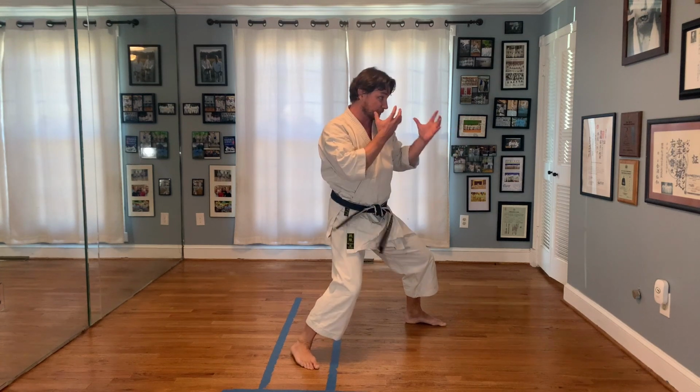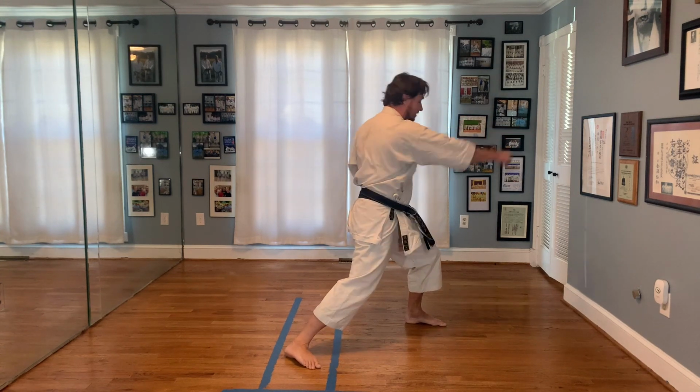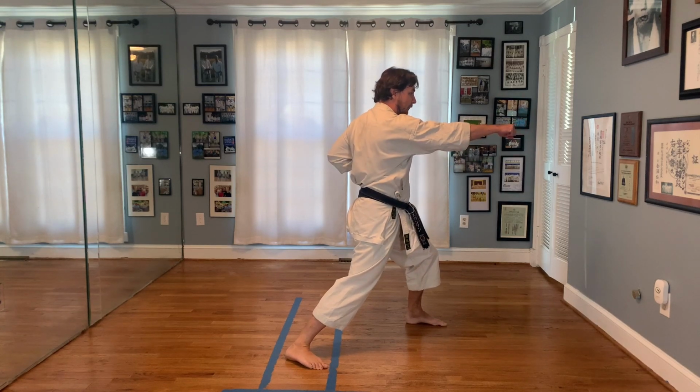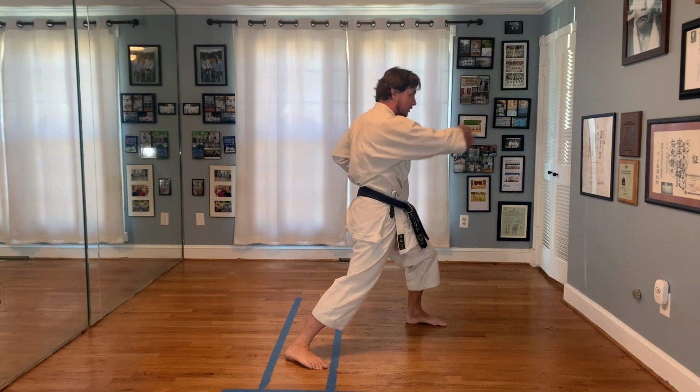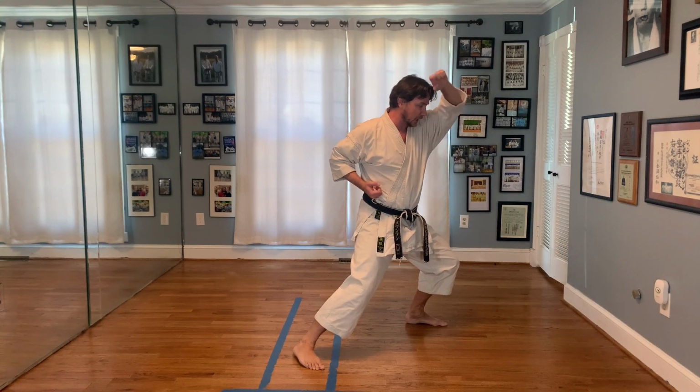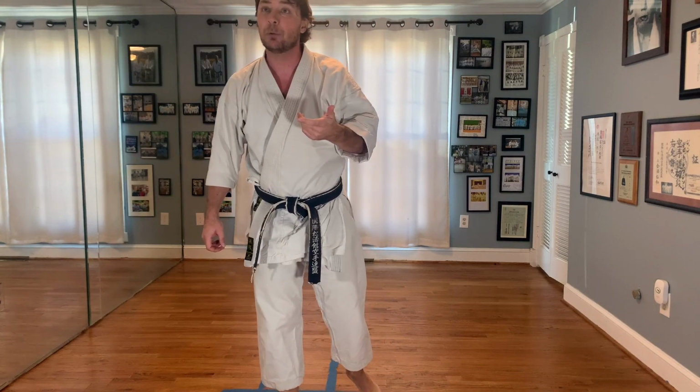Do I want to expand my center back to be able to slam the door shut and move in? Do I want to make it where I attack forward with the block? I make the rotation through this side and then slam the door shut here into the target. You know what I mean? You can change and play with that.